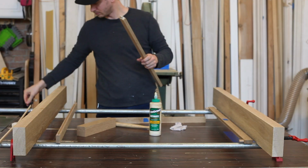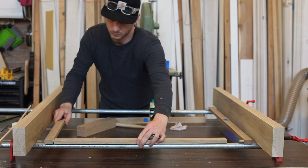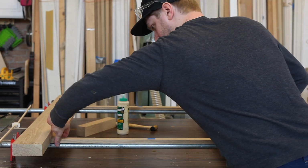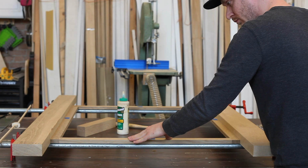At this point, I'm only going to glue up one side of the frame, but I'm going to put it all together as it's being glued up, just to get everything square. I'm doing that so that I can still put in the tongue and groove boards. So I'll glue it up and then remove one side and then slide all those boards in, and then glue up the last piece.